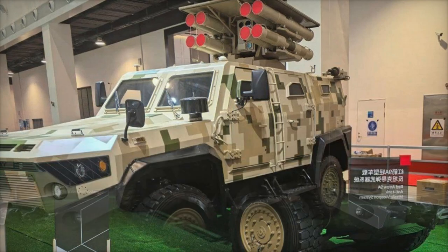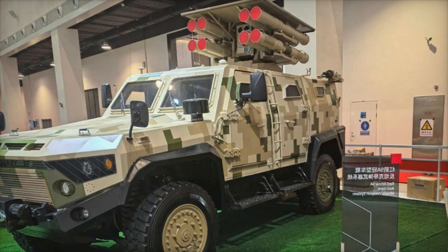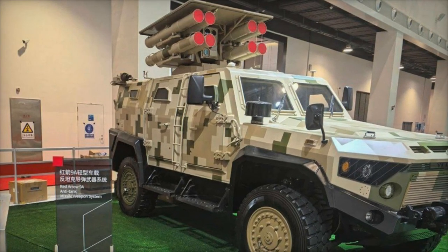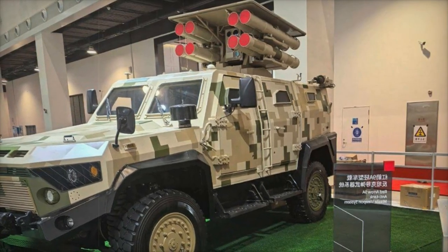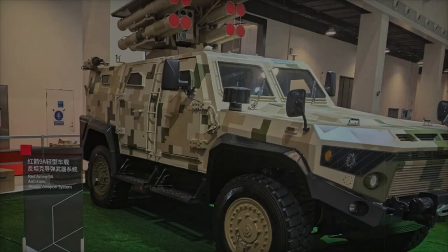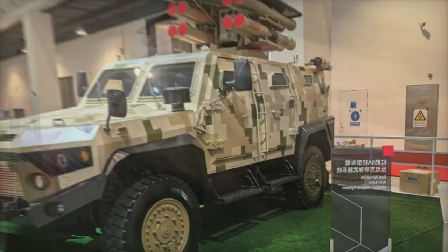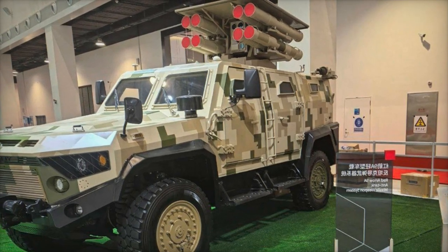stationary armored threats. The missile's semi-automatic command-to-line-of-sight guidance system ensures high accuracy, even in complex combat situations, and minimizes the missile's vulnerability to countermeasures. A standout feature of this anti-tank vehicle is its retractable turret. In transport mode, the turret remains inside the vehicle's hull, reducing its profile and protecting the missile launchers from debris and weather. When combat begins, the turret rises and can be positioned at various angles, allowing for optimal targeting of enemy vehicles. With two groups of four launch tubes, the vehicle can strike multiple targets in quick succession, making it highly effective in engaging enemy armor.